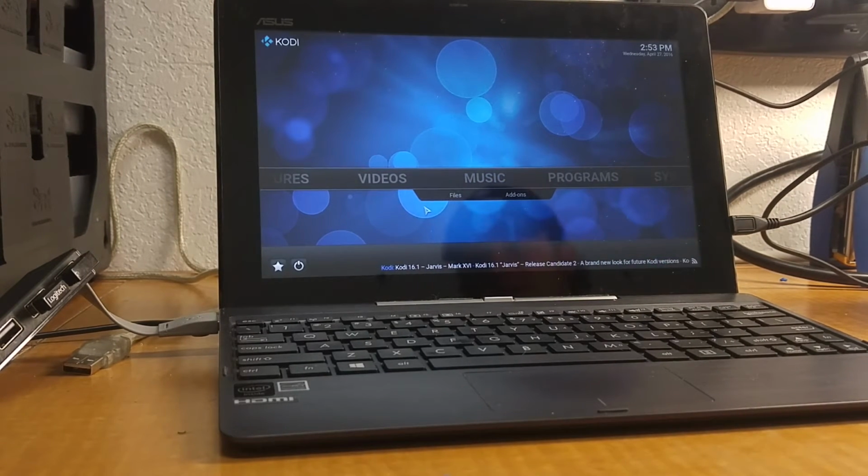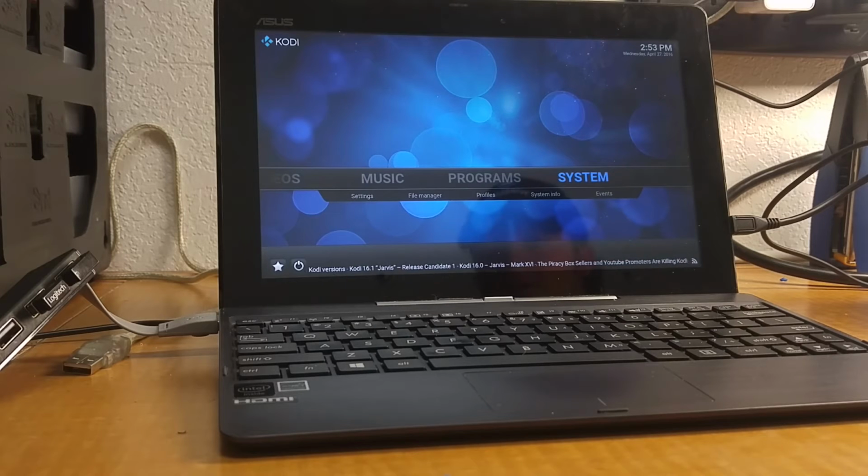So when you launch Kodi for the first time, this is what you're going to be looking at. This is the stock skin, which isn't bad at all. It works. This is basically where I get you with my other video. You do need repos, so right now you can't actually watch any movies or TV shows, so we're going to set those up in this video as well.